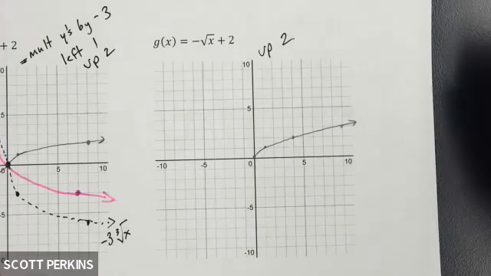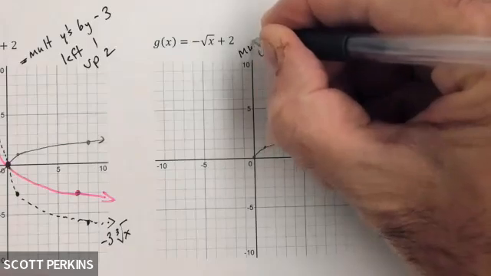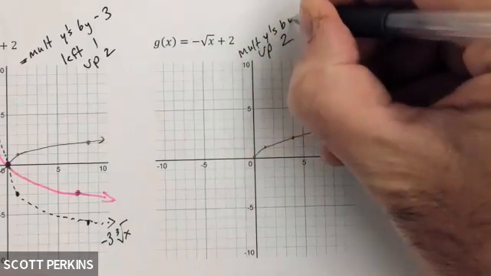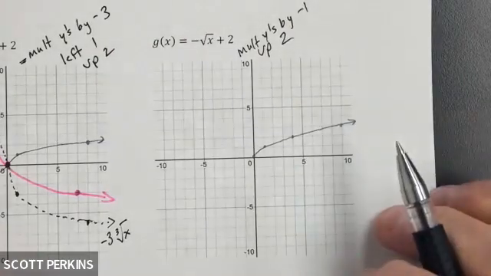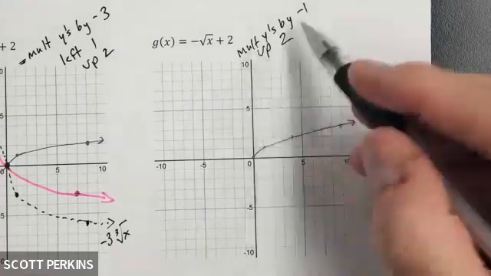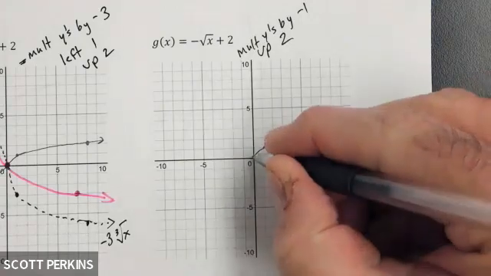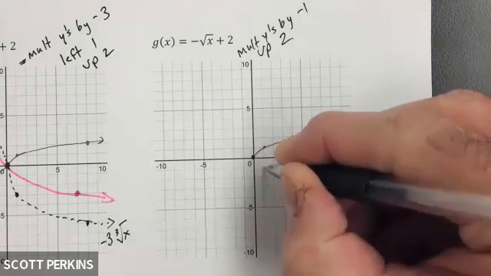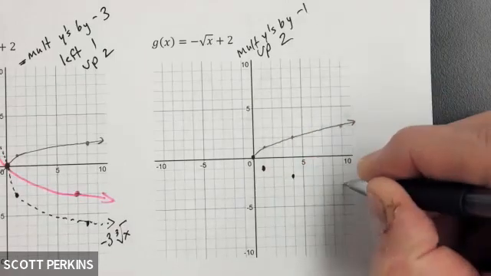The reason we're going to flip the graph, or reflect the graph, is this negative out front means to multiply the y's by -1. But we know that that is a reflection about the x-axis, or flipping it about the x-axis. However you want to communicate that is beautiful. I love it. So I'm going to do that first. I'm going to multiply the y's by -1. I'm going to flip it. So this, instead of +1, is -1. Instead of +2 is -2. Instead of +3 is -3.